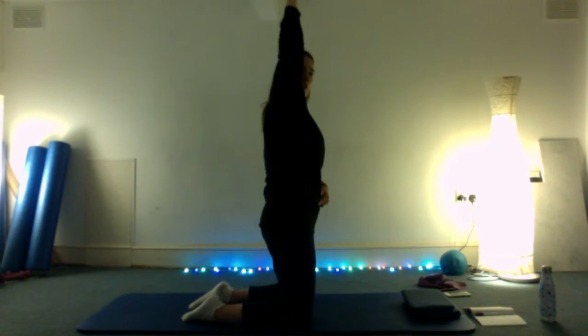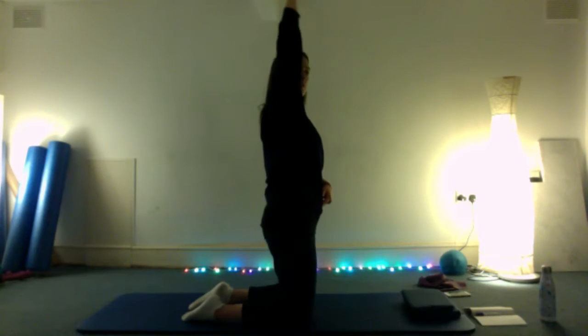So take a lovely deep breath and lengthen all the way up as far as you can go without allowing the rib cage to flare. So if it's up to here, that's fine. If you can allow the arms their full extension, that's brilliant. But notice if it affects your rib cage or your head. And then you're going to press the arms all the way out and down.